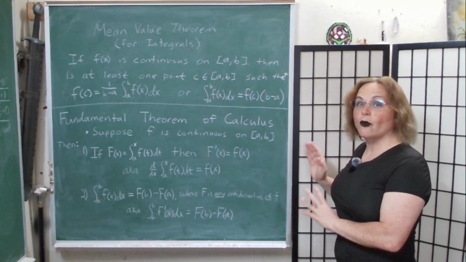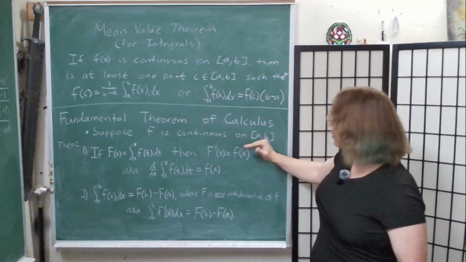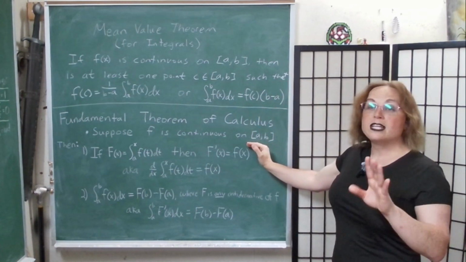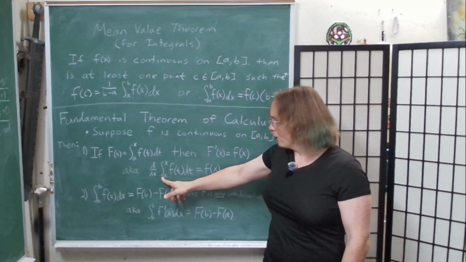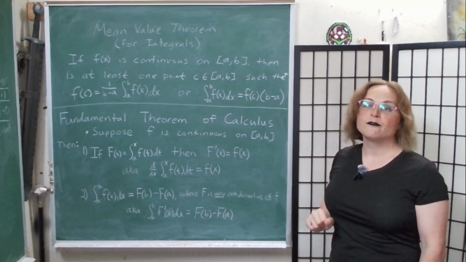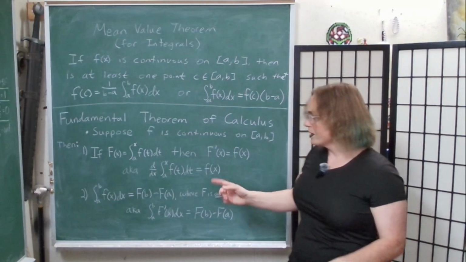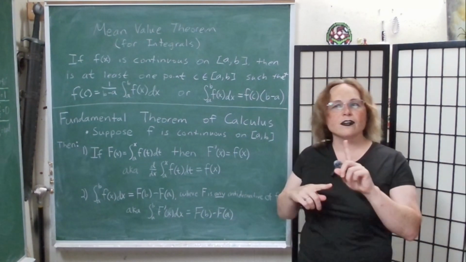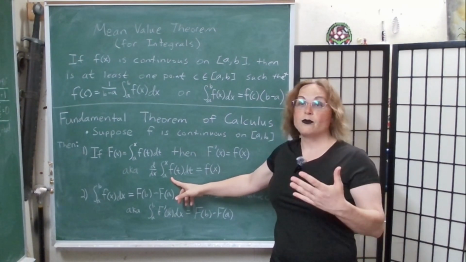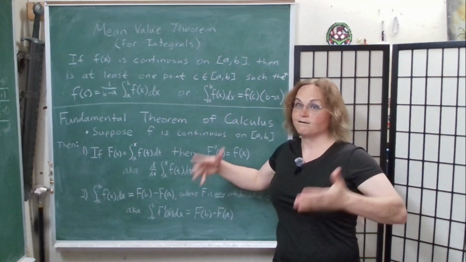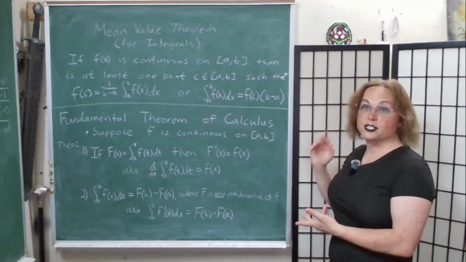function that fits our criteria, and that criteria is important, that our function is continuous on our interval. You do need to always make sure that you're checking this, because it's really easy to slap the integral onto any function, put it on an interval, and say, hey, go ahead and integrate this. Because there's a lot of functions where, yeah, you can take the antiderivative of the function, but that function might not be continuous on the interval. For example, what if you have an asymptote right in the middle of your function? You'll get that with rational functions, for example. So you'll need to check those. Now, let's go ahead and get to these proofs.